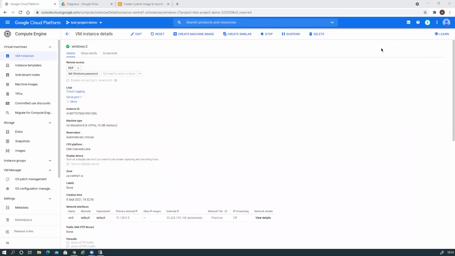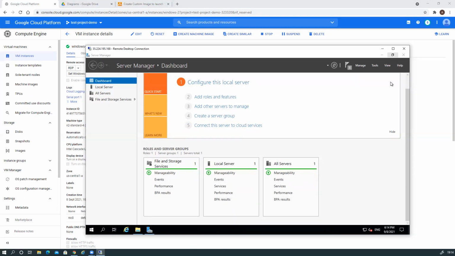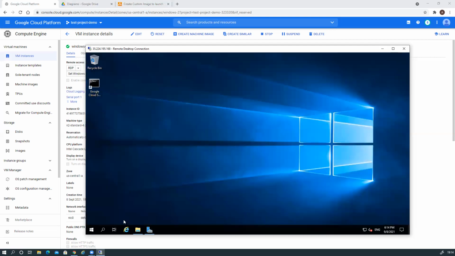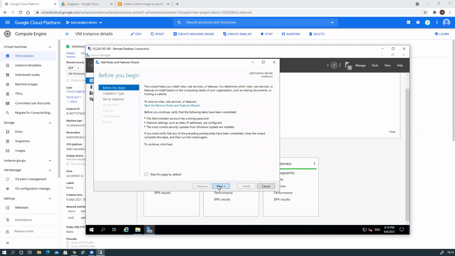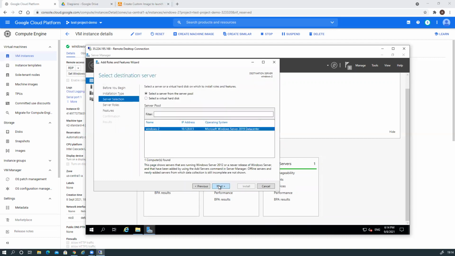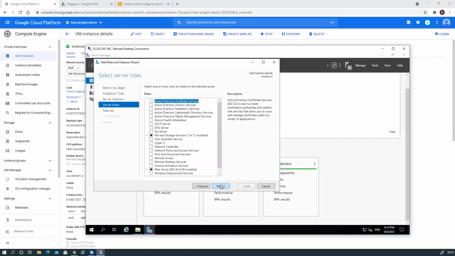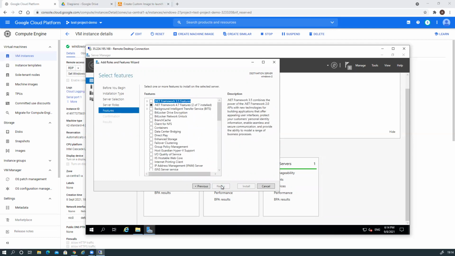I need to check it. The web server is selected.